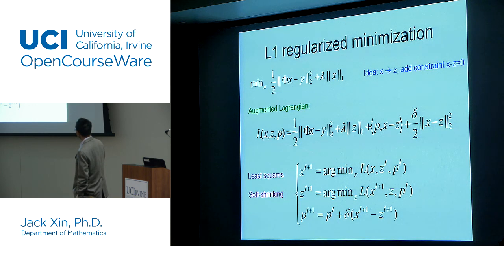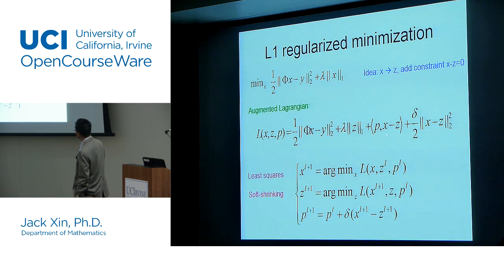So the first step is to minimize over x, fixing the other variables, z and p. Second, after you get the x, you minimize over z, so it's alternating. And now when you minimize over z, look, the z only appears here, and z appears here. That's exactly the problem we solved on the last transparency with decoupled components.